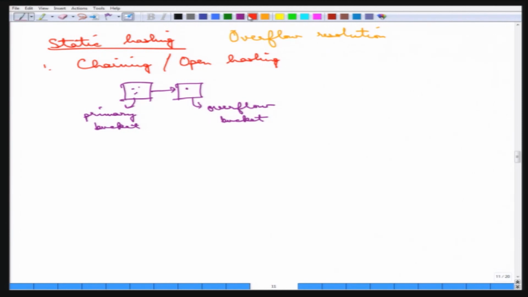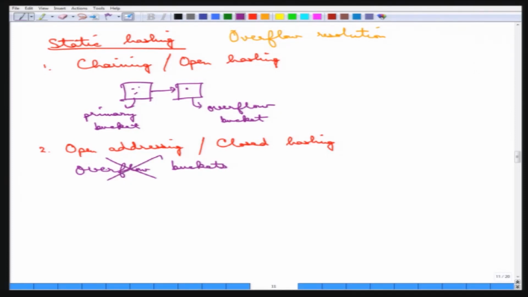As compared to chaining, the next one is called open addressing or closed hashing. It does not employ overflow buckets.